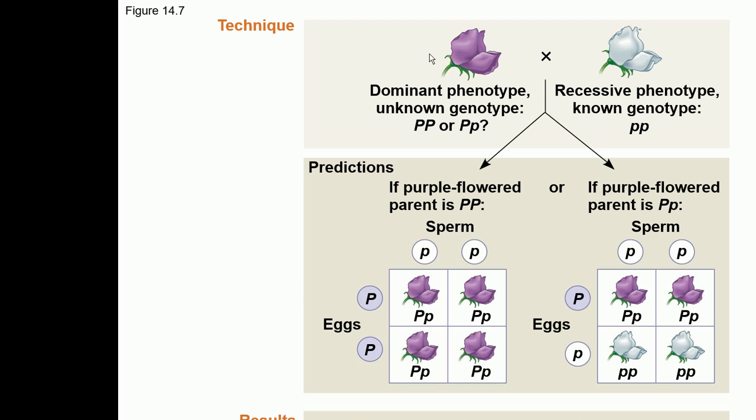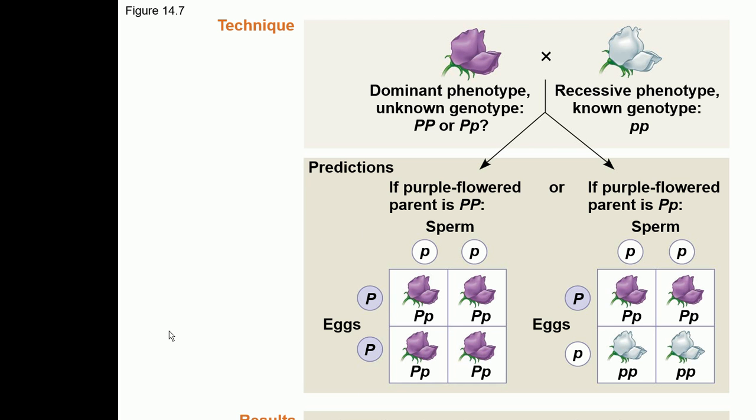The test cross is a cross in which you take a plant. You can take a white plant, which has both alleles recessive, and just cross them. So what is going to happen? If the plant is pure, which means both alleles are capital P, when you cross this plant with the plant with small p's, then the next generation is going to be all heterozygous, and all the plants are going to be purple.